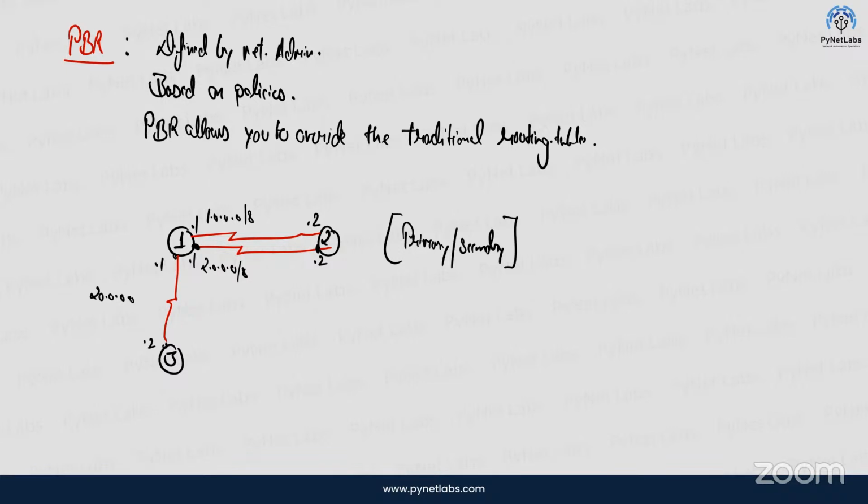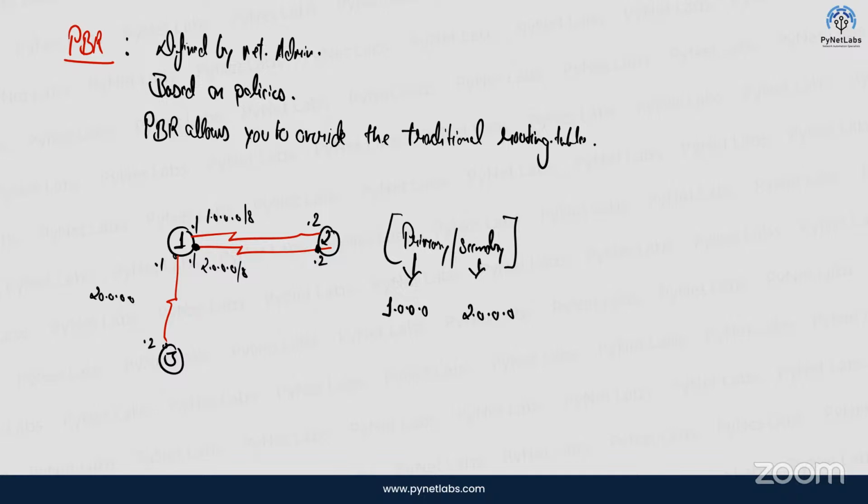or the second link will be installed in the routing table. For example, right now, assuming that both the links are there, link 1 and 2. The first link, let's say the primary link, is having the network 1.0.0. The secondary link is having the network 2.0.0. Now, in the normal routing behavior, the primary link will be given the preference, depending upon the routing policies as well, that is, which routing protocol you are going to implement.